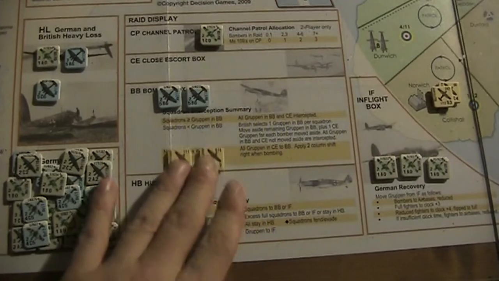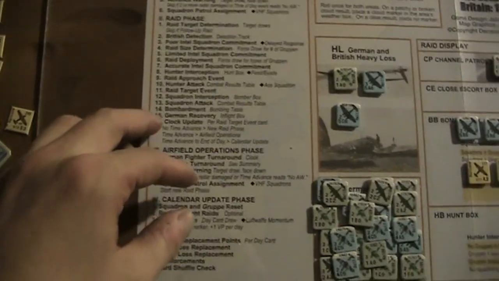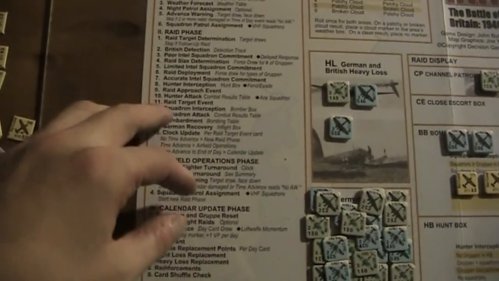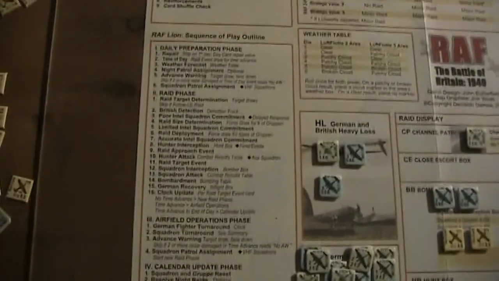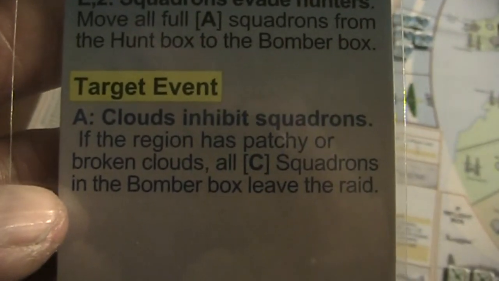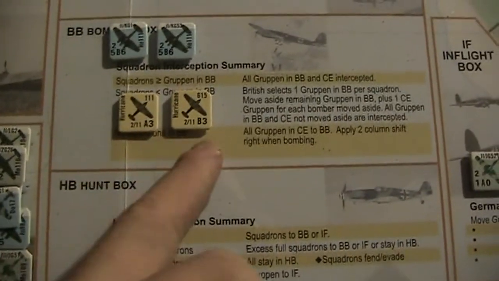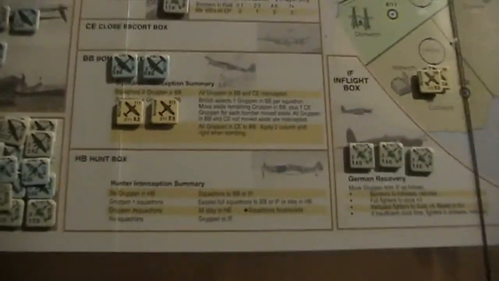Okay, so now we can go here. This is absolutely unbelievable. And now we've got to draw the raid target event. Okay, that says clouds inhibit squadrons. No, come on. If the region has patchy or broken clouds, all C squadrons in the bomber box leave the raids. Well, but you guess what? We don't have any C squadrons.